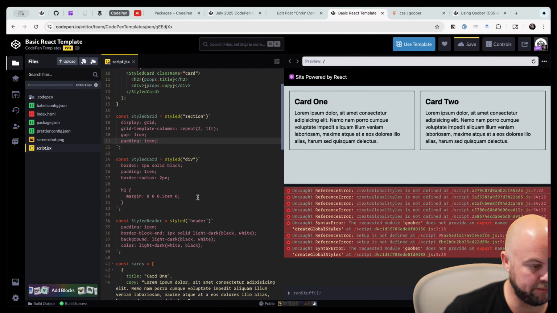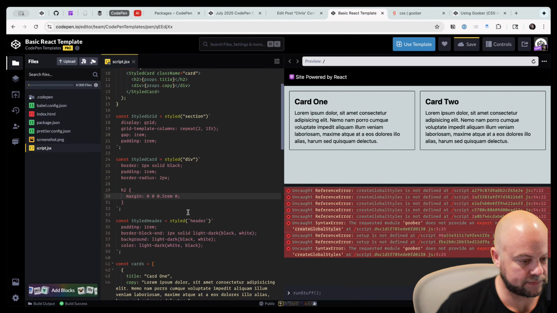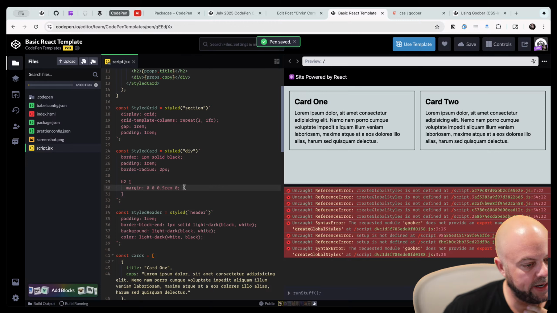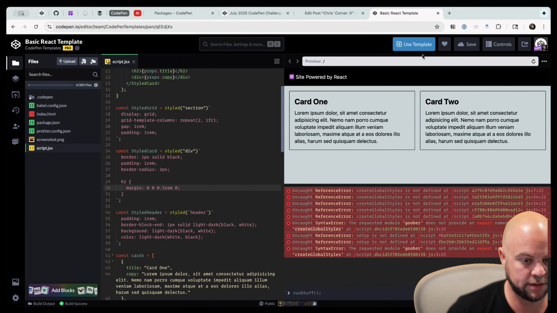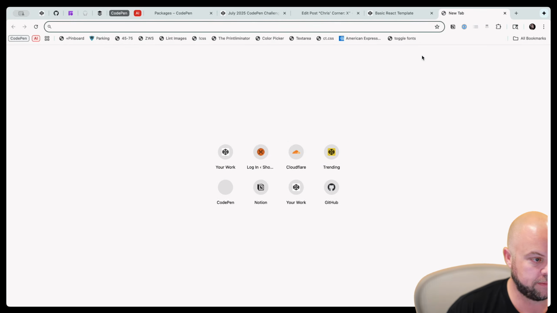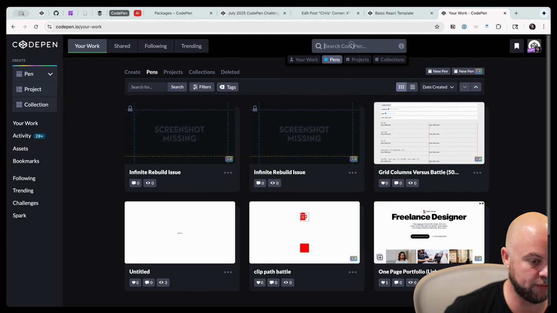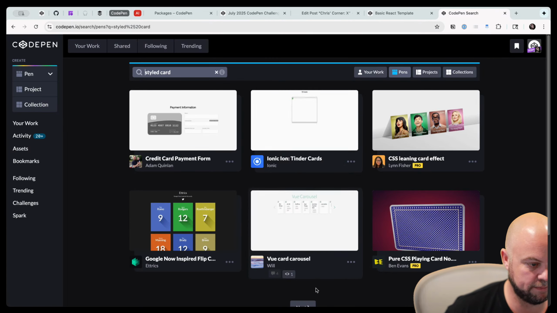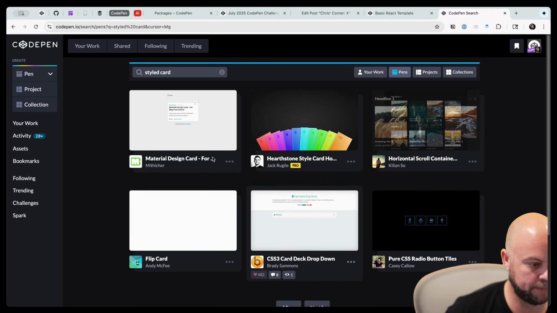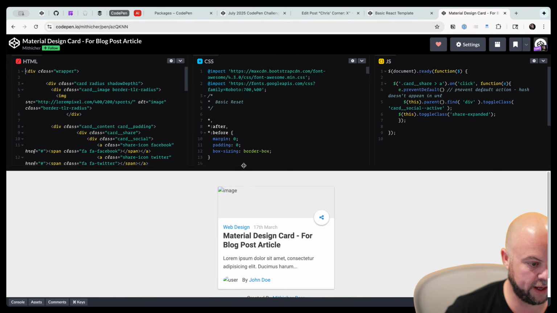We need to finish our beautiful cards. Right. Did I save? Did I close the tab with the really nice, I say really nice, the mediumly nice card design, styled card? Yeah, this was okay.